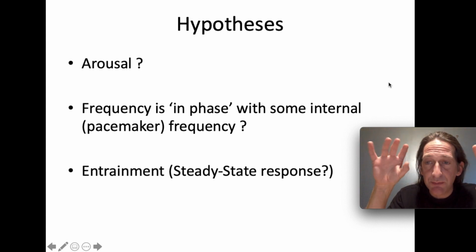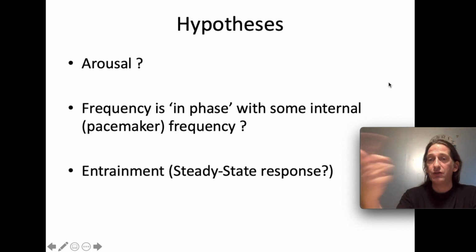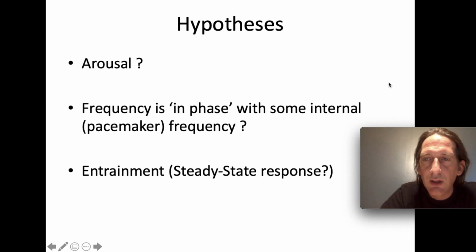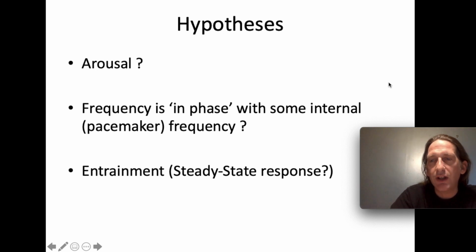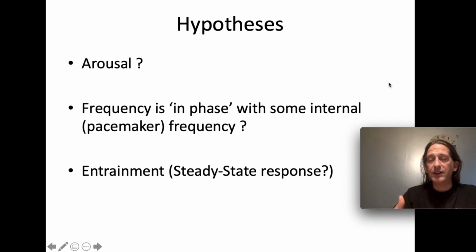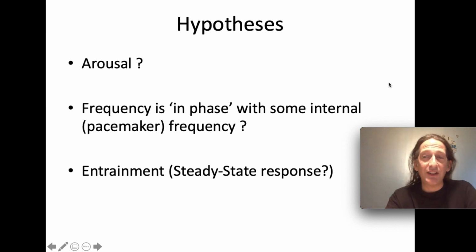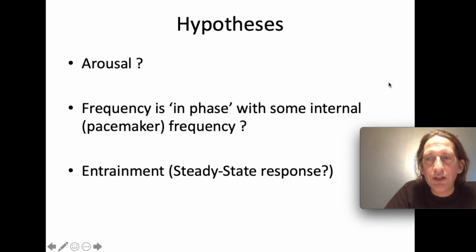You get sympathetic entrainment in the rate of the neurons firing to the repetitive stimulation that's coming in. So you might think this might be the answer, but typically in these entrainment studies, the repetitive stimulation is running in the order of minutes, or at least tens of seconds, and the repetitive stimulation is on at the same time as the EEG is being measured. And that's quite different to the clicks.